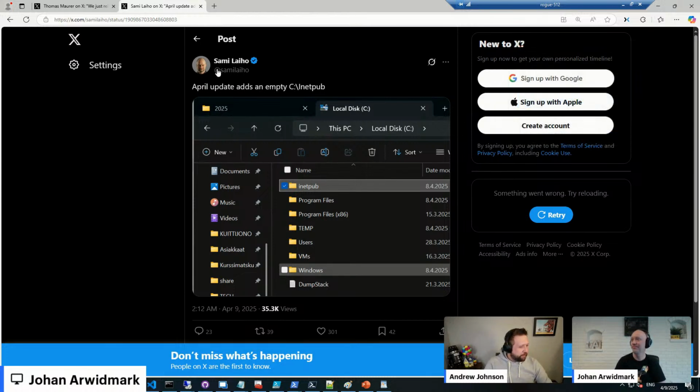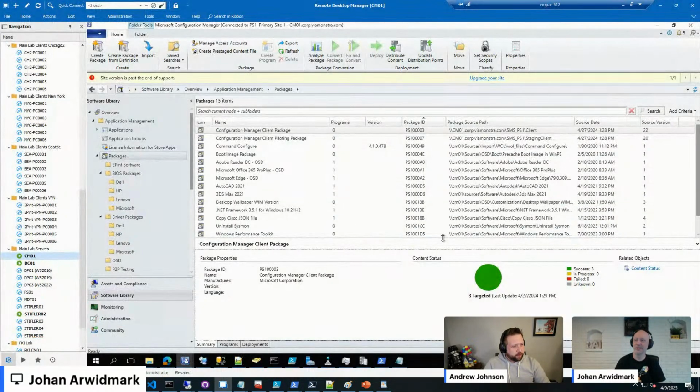First question we have here is, can you use SQL Express on your distribution points? I can't say I have installed SQL Express on a DP, but I cannot see why not. Obviously, ConfigMgr cannot use a SQL Express server, but if you need a SQL Express for whatever, I cannot see why it couldn't run on a distribution point.